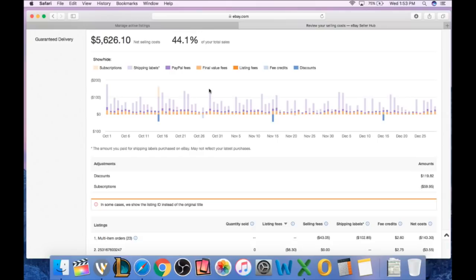So what you need to do is you would have to go through and calculate your cost of goods. Well, I know my cost of goods hovers somewhere around 10 to 12%. So let's just go with like an 11%, which would put me up to a total of 55% cost. So that's 44 plus my 11% cost of goods is 55%, meaning my out the door profit net in pocket is 45% of every dollar. So if I did $10,000 in a month, I'm doing $4,500 in profit. And that's actually a little lower than I'd like. I'd like to have it at least 50%.